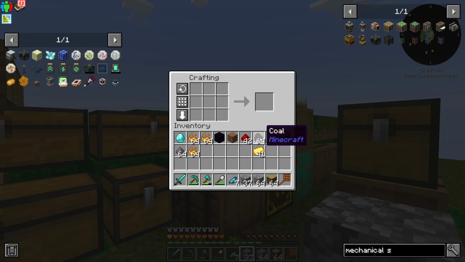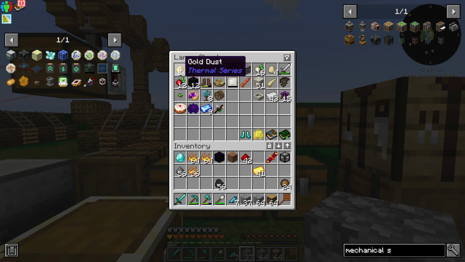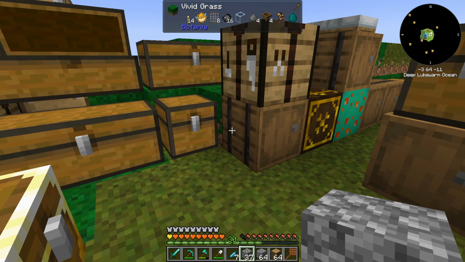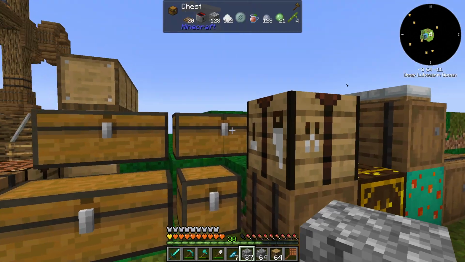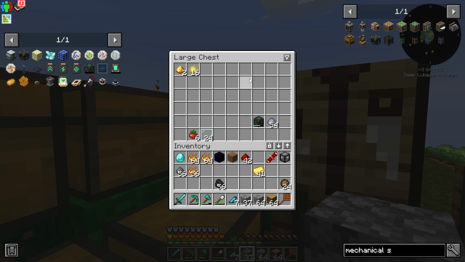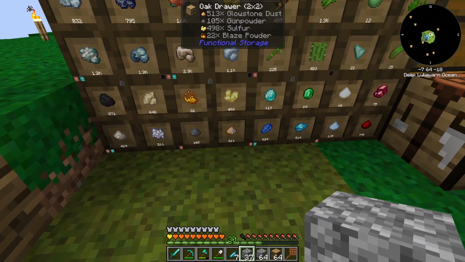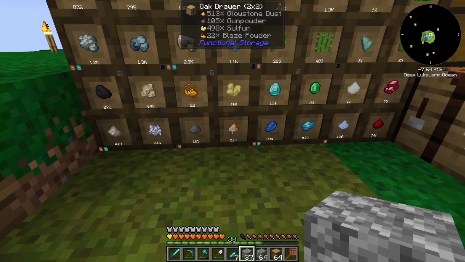So, cool. And aluminum was, I need tin, silver, glowstone. That's gold dust. I thought that was glowstone for a second. Okay, now on to the, what did I do with my glowstone? Do I have glowstone? I did, right? Yes, that is a glowstone.